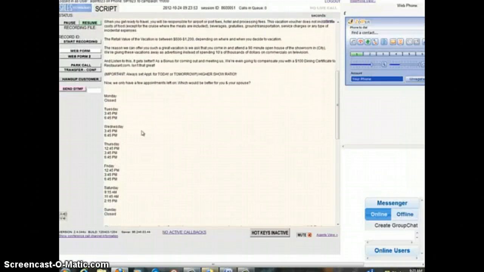Okay, so here you'll see the times that are available for this particular location. Let's say they want to come out Saturday at 2:15, for example. All you're going to do is click over here and simply type in Saturday at 2:15 p.m., just like that. And also try and put the date. Remember, put the day, the date, and the time in this box here, so there's no confusion in verification when you transfer the call over.